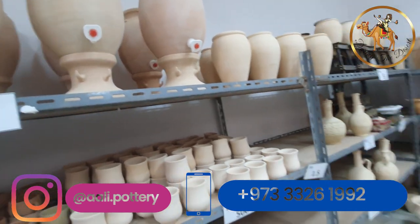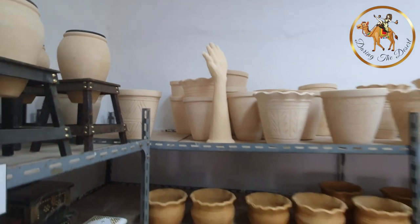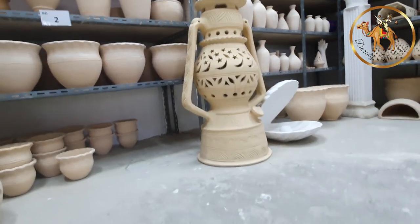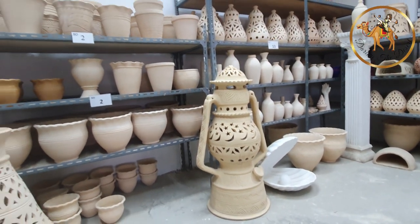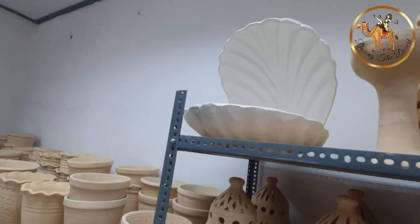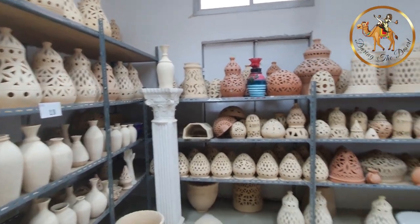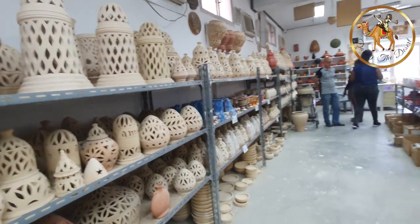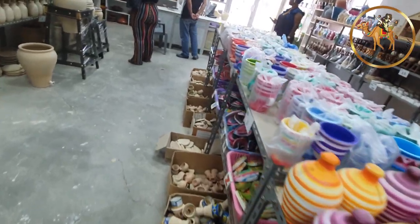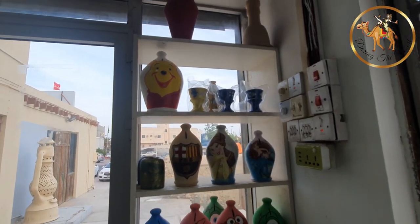They create beautiful pots and handicrafts of virtually every size and style imaginable, from naturally finished to brightly colored pieces. The attention to detail on each piece of pottery is something to applaud. Ali Pottery is a great way to learn about one of Bahrain's most treasured traditions whilst getting some retail therapy too. Located deep in the heart of Bahrain, amidst 4,000-year-old burial mounds, it is Bahrain's biggest pottery handicraft center.